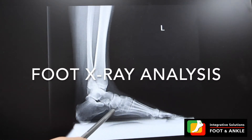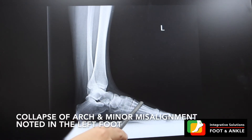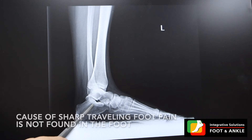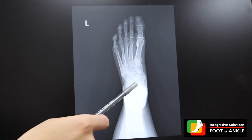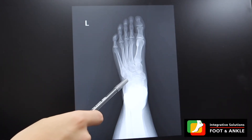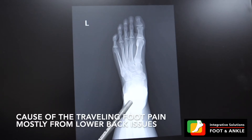This is your left foot. Aside from collapsed arches — you have a flat foot — there's not much else going on. You don't really have a broken bone or any other structural problem to give you that sharp radiating pain. The same from the top-down X-ray view: no broken bone, all alignments are good. There is no structural indication for your pain. Bone-wise and structure-wise everything is fine. So your knee and foot pain may not be coming from your knee or foot — most likely it's coming from your lower back.